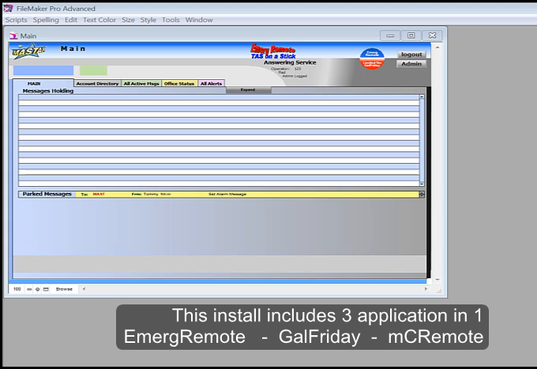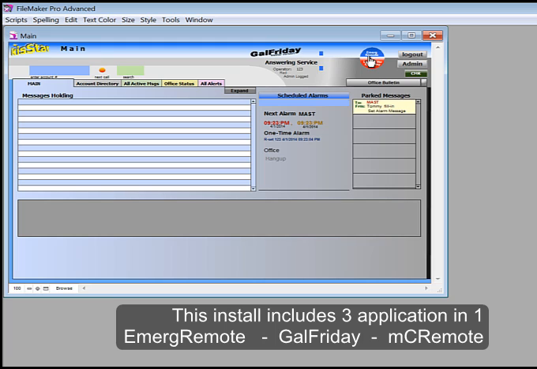Sidetracking a moment, there are two other versions. Also, clicking this red and blue button is the main screen, similar to the last screen we just saw. Gal Friday, which is limited to 5 accounts, but it has all the options.